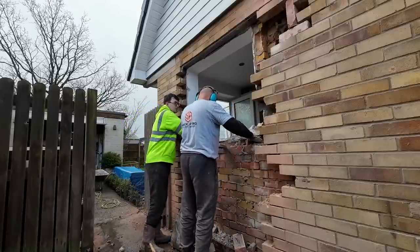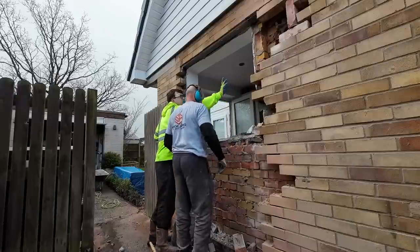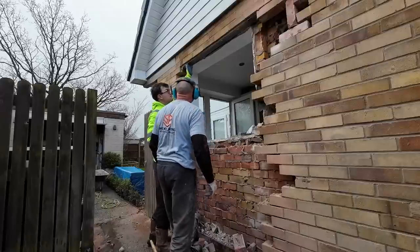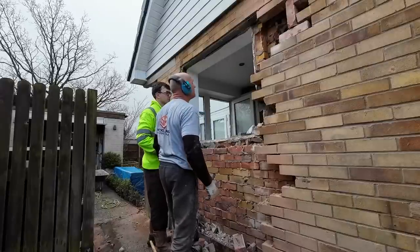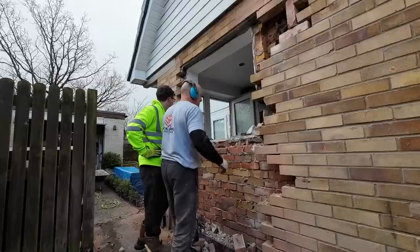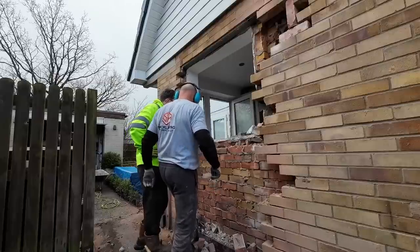Excellent. So we've knocked this off, chip off some of that. What are we doing about the lintel? We're just butting up to it and just pointing the exposed cross joints. We just need to get these out now. Do you want to do this side? I'll do this side.